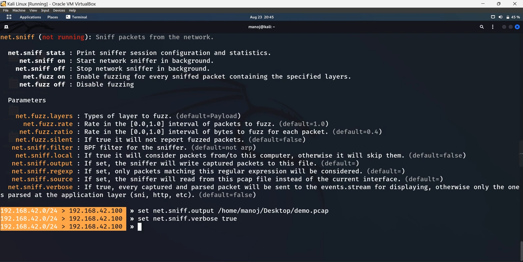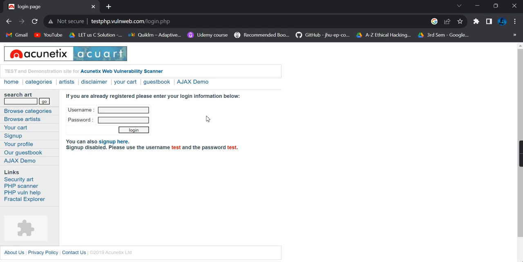So now we are in the final step, which is turning on net.sniff, which will start to capture all the packets. Oh, one more thing. I will be performing this attack on a demo website called testphpvulnerable.com. It's actually a website created to practice these types of attacks. We are not allowed to do any such illegal things on legitimate websites, so we need to practice on websites which are created for this. So I'll be performing the man in the middle on this website.